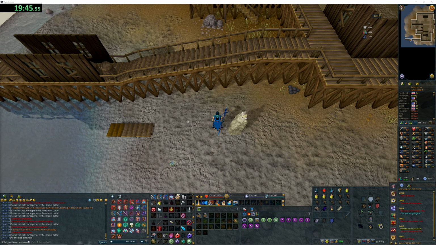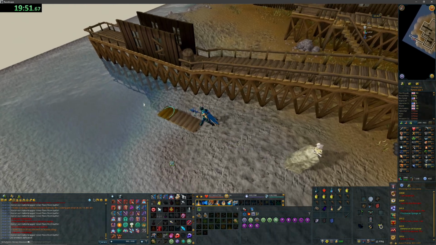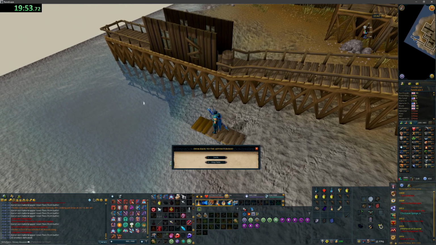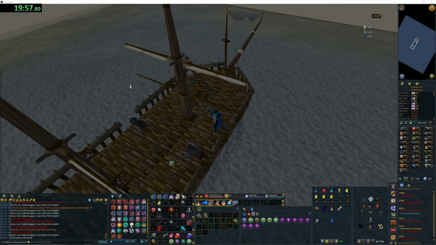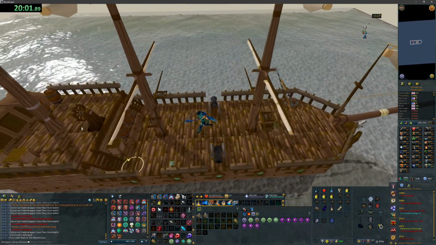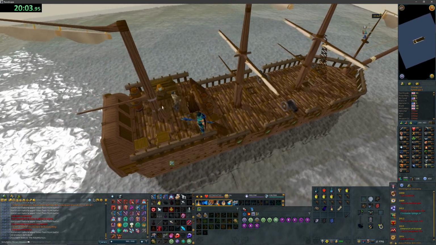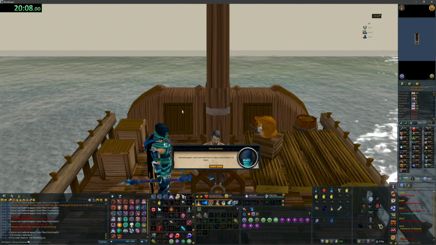Did that. Leave the eye while diving on the pier and swim. Option number one. I'm going to talk to Bill Teach on his ship. Probably got to climb up the old captain's ladder. There he is. Which is option number two.